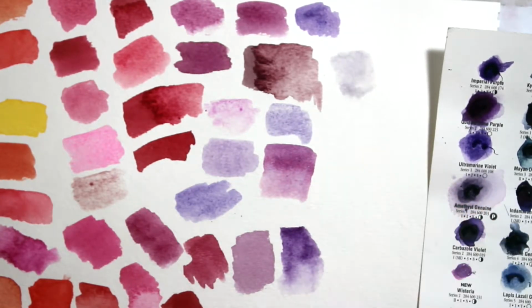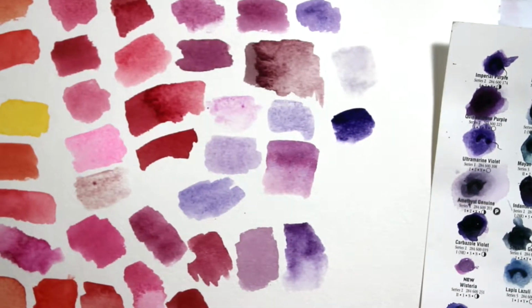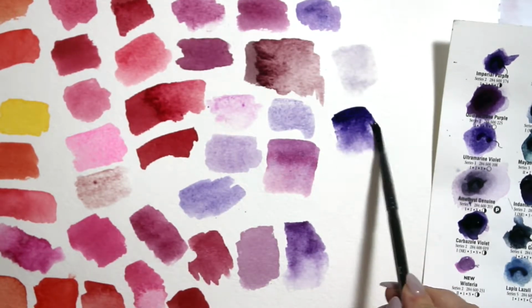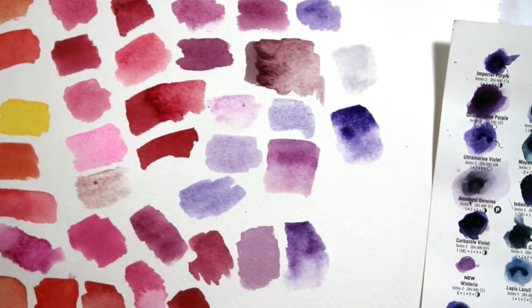and I may have this in a tube, so if I do, I'll swatch it again. She's pigmented. Wow. Add her to my purple wish list because so pretty.